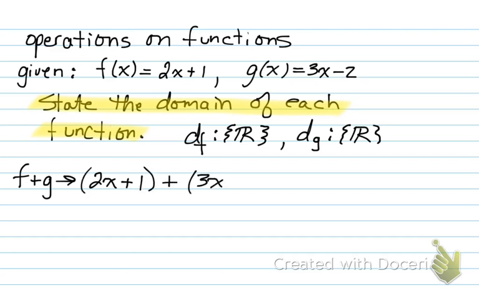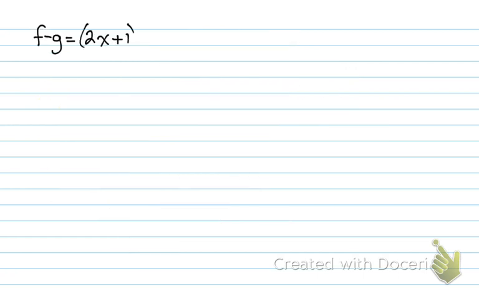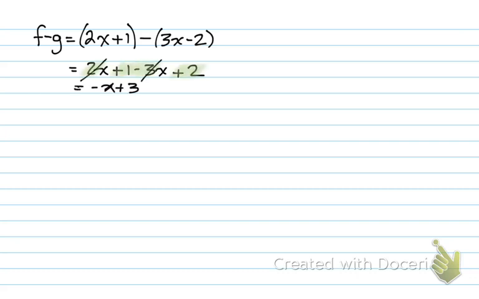Here we're adding functions f and g together, and it's just a simple matter of combining like terms, and then we see at the very end it's still a linear function. Next, we're basically going to perform subtraction. Notice that you're going to have to distribute the negative sign to the following set of parentheses in order to accurately combine like terms.